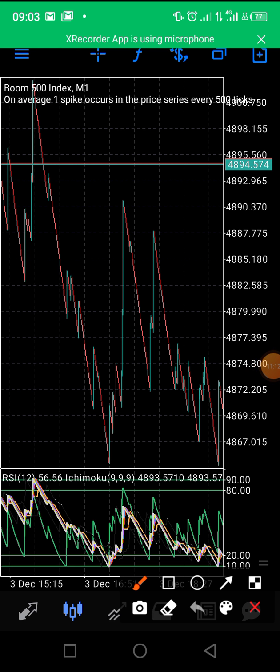My advice is for you to use your demo. Don't do this on your live account until you are comfortable with it. Practice this strategy on your demo. Once you are comfortable, you can go make a lot of money from your live account. So this is another example. Price came to this level, converged here, and then this was a spike. It was a spike to the upside.